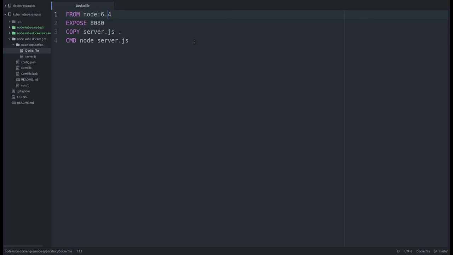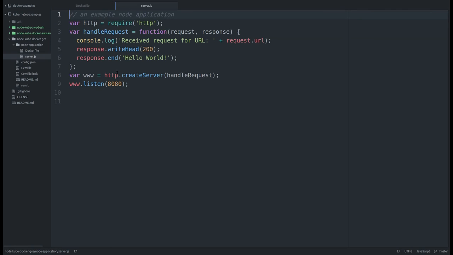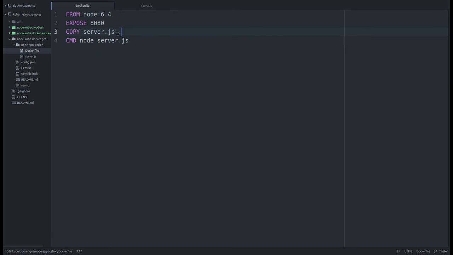I'm using a specific version of Node, and then I'm exposing port 8080, obviously, because my application listens on this port. Then I'm copying my previously created server.js file over to the present working directory inside the image. And then whenever the container starts, the command that runs will be node server.js. It's a very simple Docker file.